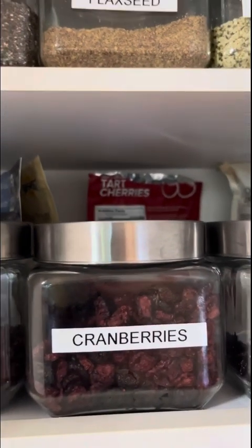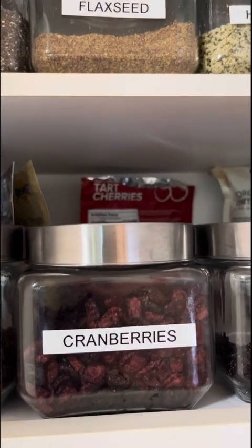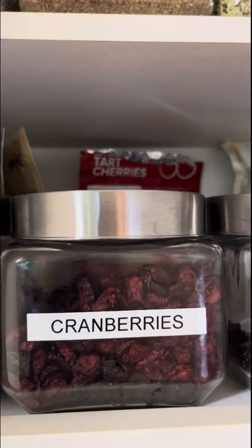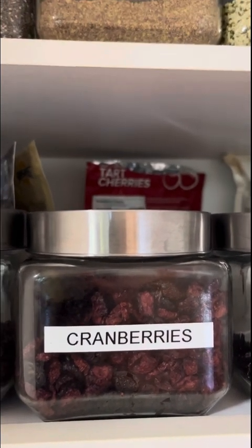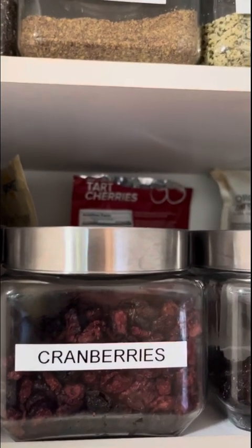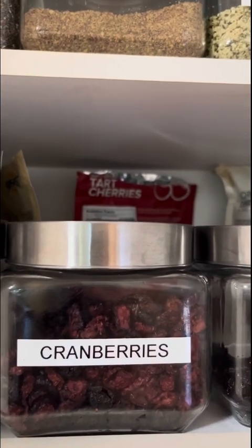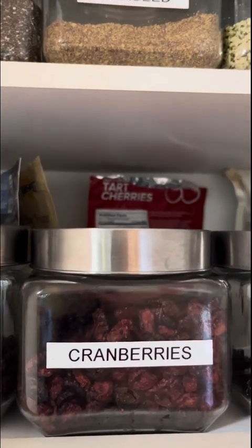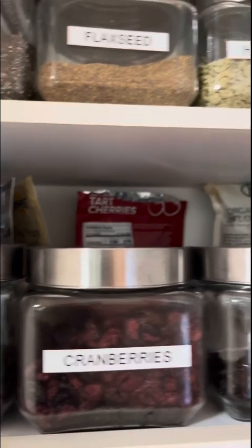Right next to those are cranberries. I love cranberries. I put them also in my oatmeal, and they're just great as a snack. Mix those up also with some nuts. You can throw in some raisins. You can throw in some almonds. I mean, you can make yourself a little trail mix with everything that's pretty much in this cabinet.